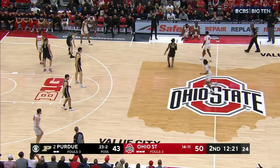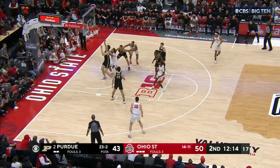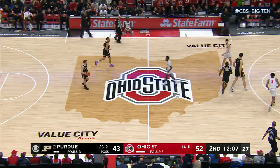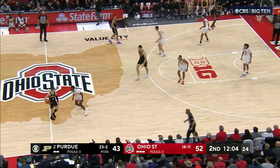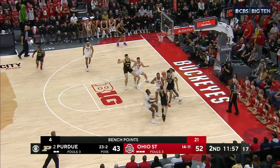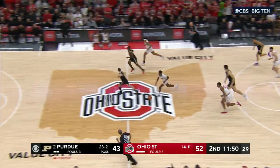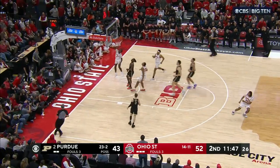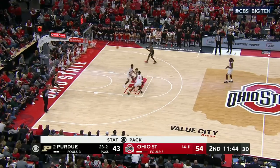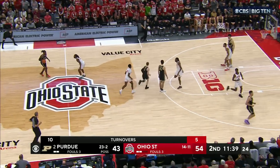Ohio State has to make an adjustment on the fly right now to seal up the middle of the floor, because they're going to ride Edie as best they can. Free throw line jumper — good, nice friendly roll — by Del Bonner. He doesn't score a whole lot but they're 10 and one when he plays 20 minutes or more. Three scoreless games in his last six, but he'll take every one of those little floaters. Gillis was there to clean it up — Ed has it stuck away. They got a three out two in transition — laying it in.